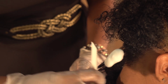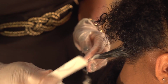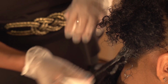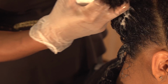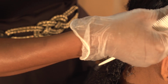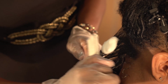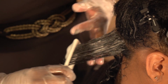So there's our one poof, and we'll take the comb and move it all the way up to the base, taking care not to get it on the scalp if at all possible. We also want to flip the hair up on the underside and make sure that you're getting product saturated on that as well. Then we'll go in and do the same step all the way through the section and move on to the next section. Again, we're taking a parting of about a half an inch. Come in with the assuage thermal smoothing complex, about a half an inch or an inch away from the hair, and then use your small tooth comb to move the product wherever you need it to go.